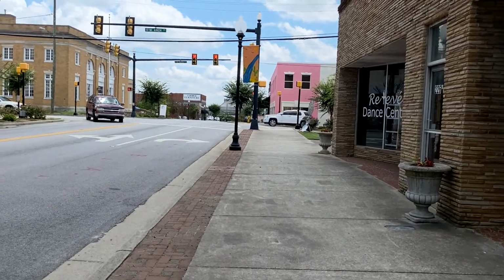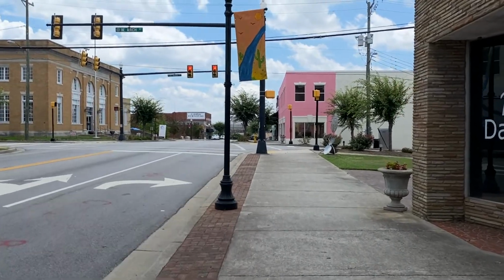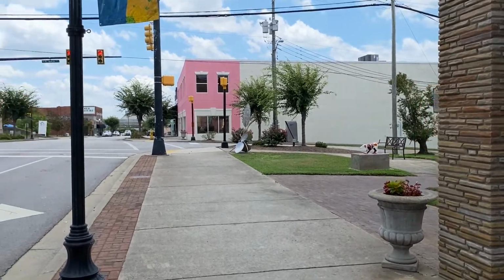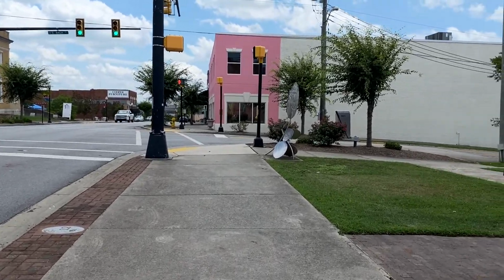Got a couple of buildings. If I lived here, I might come down here, but I wouldn't travel from my town to come down here to go to it. But if it had a lot of different things, a lot of variety of the businesses, I would do that, make it like a little tourist destination, kind of like Pageman's trying to do in their town.